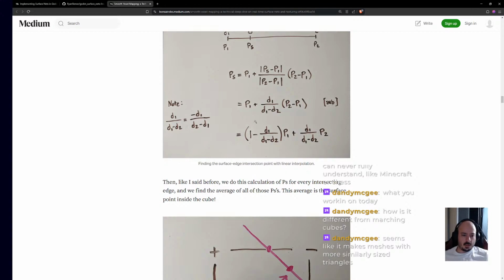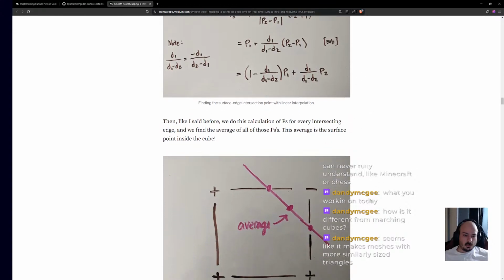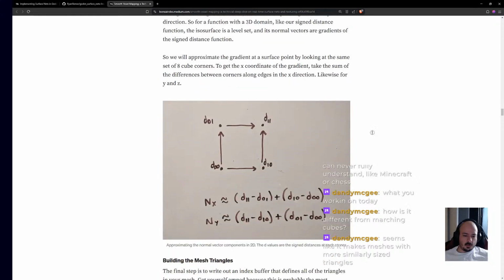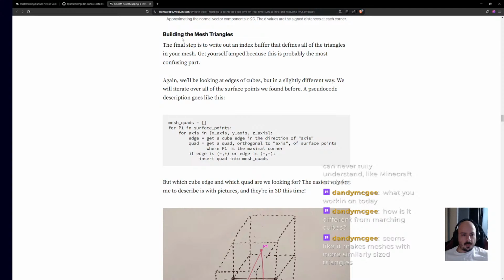Okay, so this is basically the same as marching cubes. So why is it easier to implement? Let's see. For each axis, get a cube edge. Get a quad orthogonal to the axis. If the edges differ in sign, insert the quad. Okay, yeah.